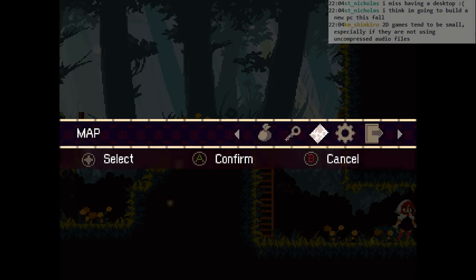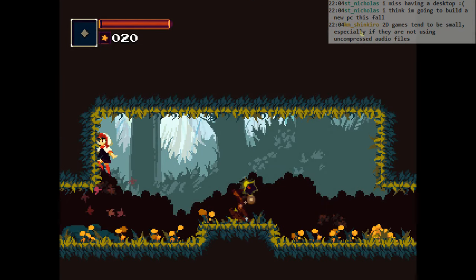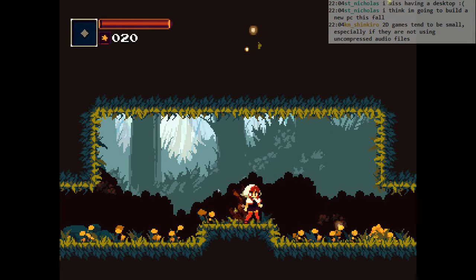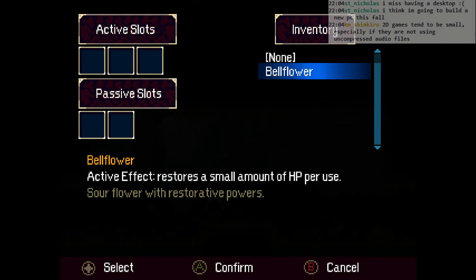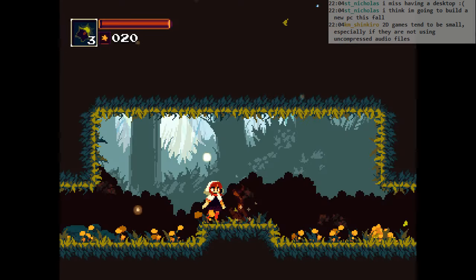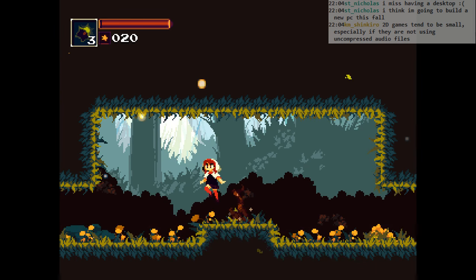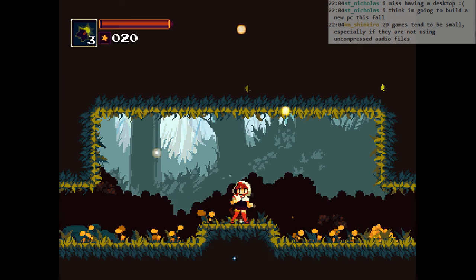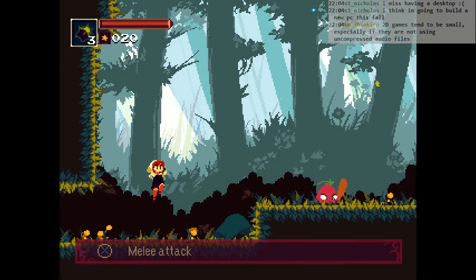Oh, we got a map like that. That's my settings. Bellflower. What manner of thing is that? Active effect. Restores a small amount of HP per use. So how do I... Oh, that's going to be Y for item. I have three of them. So that's a healing item. Open menu. Use equipped item. Okay, good. Is that an enemy?